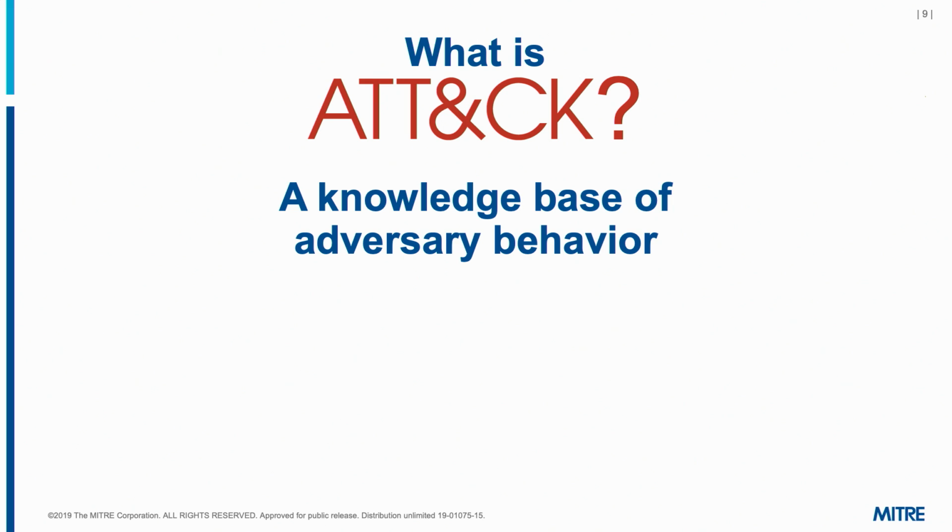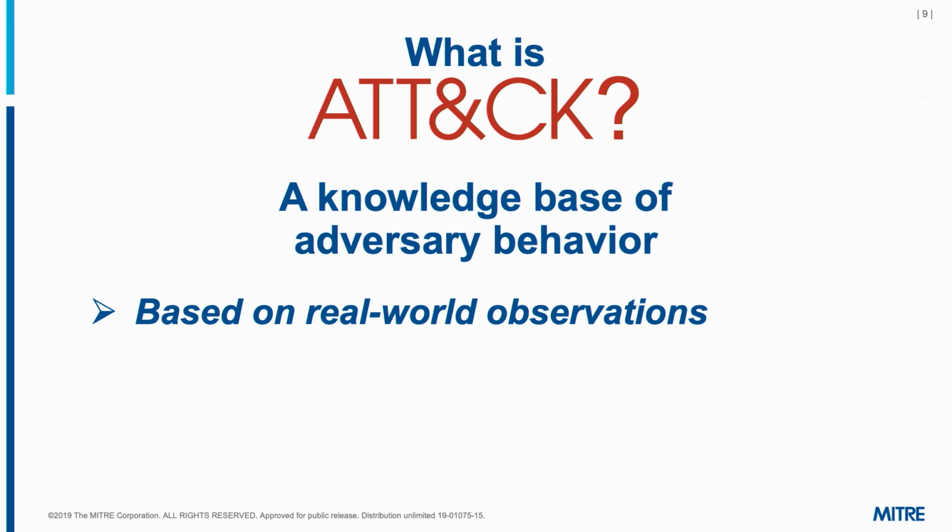So what is ATT&CK? Simply stated, it's a knowledge base of adversary behaviors. It's a framework that brings together a lot of various things that adversaries do. It's like an encyclopedia of different activities from bad actors. ATT&CK is based on real-world observations. It's based on what adversaries have done in the past or what they're likely doing. It's not meant to include theoretical, proof of concept, or red team only attacks, but rather focus on what real adversaries have done, because there's a lot of value in prioritizing those behaviors.